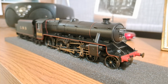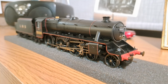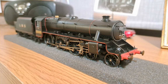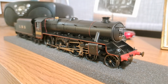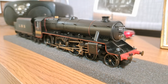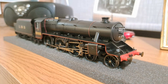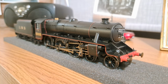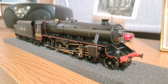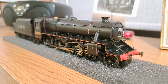But anyway, we are back with another locomotive review and another new member of the collection, and it is this that's on your screen right now, an LMS Black 5. It's my first Black 5 of a very long list of locomotives that I have, and my first Black 5, considering that it's one of the most famous steam locomotives in Britain, in terms of how successful they were and the fact they were a workhorse, and they're quite easy to get.